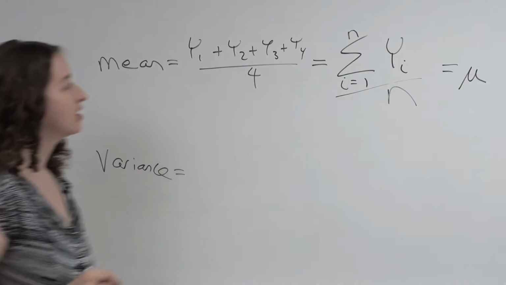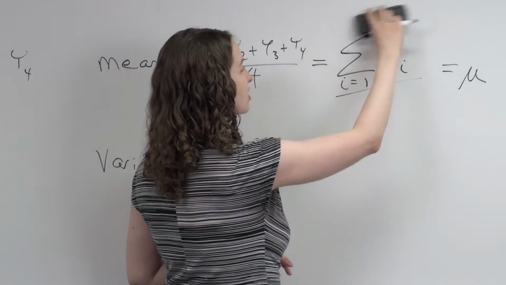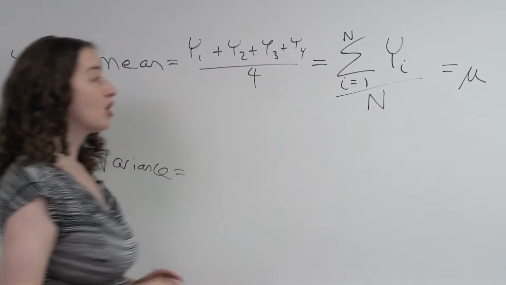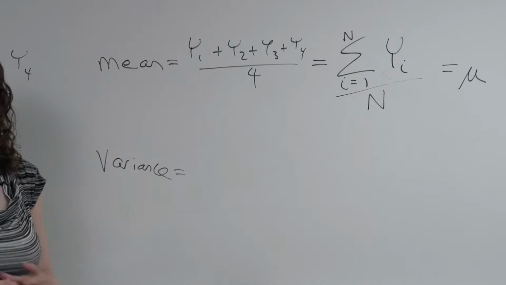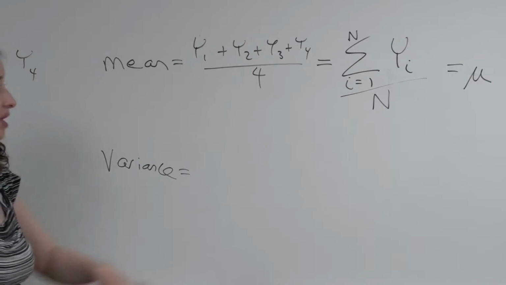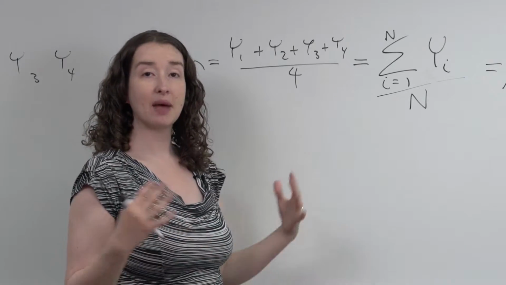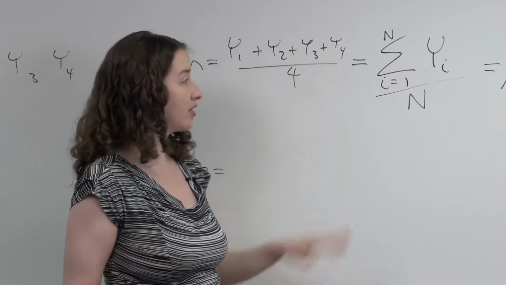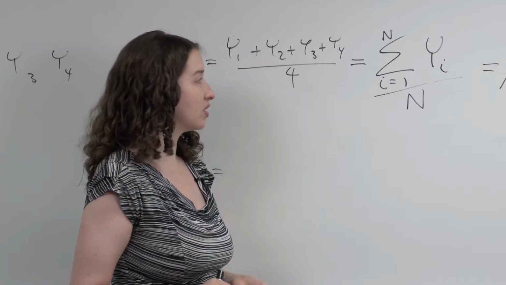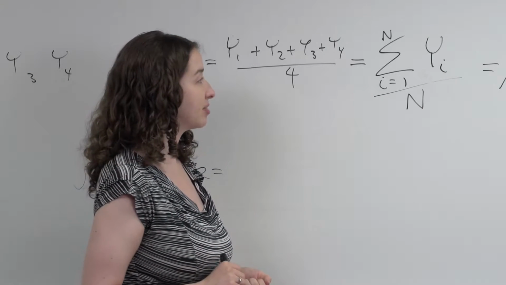However, to be more consistent, if I'm going to use mu, what I really should do is replace these lowercase n's with a capital N. And what's happening now is we're touching on a really important distinction between a sample and a population. Capital N is the conventional letter we use to describe the population size. How many people, how many units are there in the entire population? Lowercase n is the letter we conventionally use to describe the number of people in our actual data set, the number of units in our actual sample.